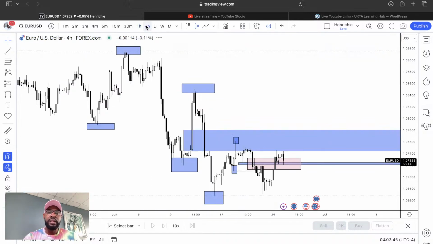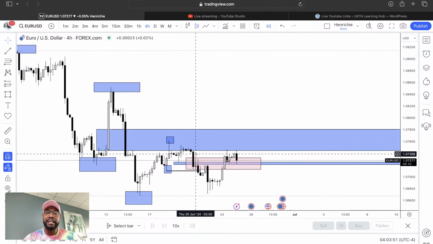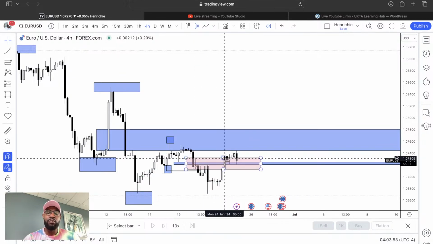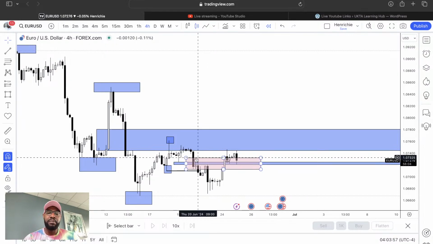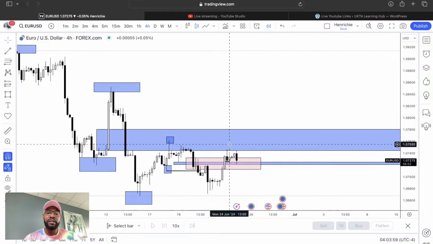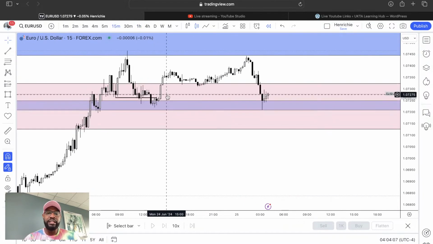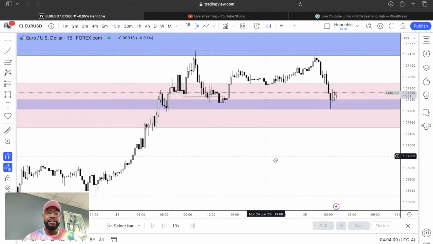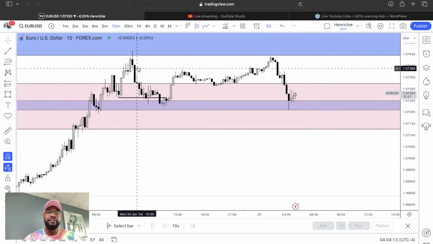And after that, if we go to 4-hour time frame, I talked about this inefficiency and I said there's still a high probability price might want to come up here to fill this inefficiency and run this buy side liquidity as well. And look what price did eventually, came in there very nicely, and then we're seeing a rejection. So personally, I'm not going to jump into any trade on this one, and the only thing I said was if this is going to continue to the downside, I would like to see a 15-minute shift in market structure to the downside.